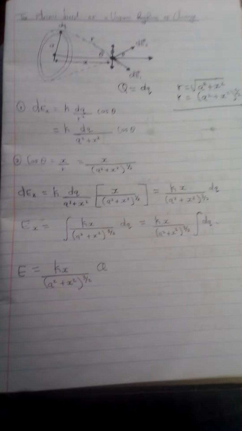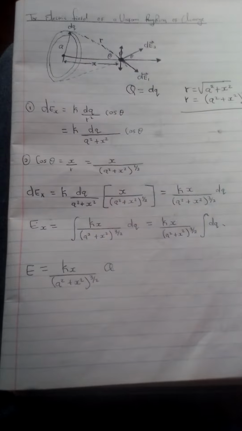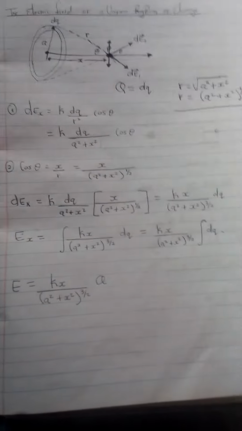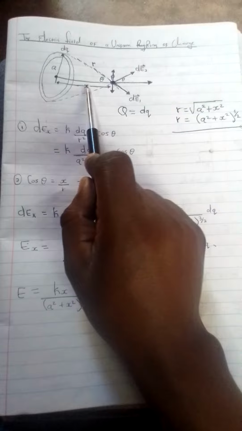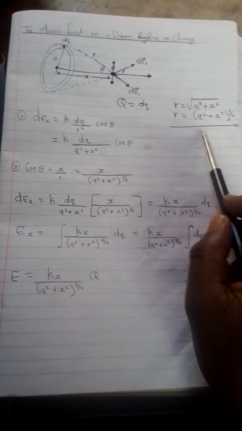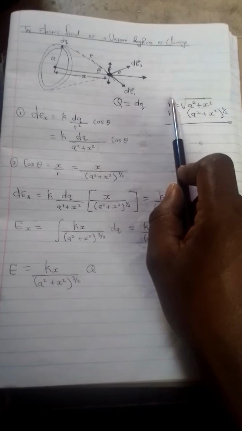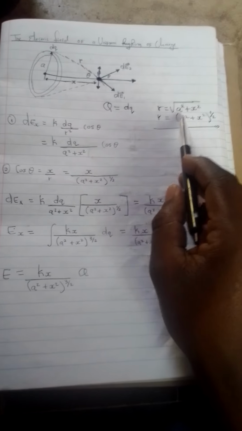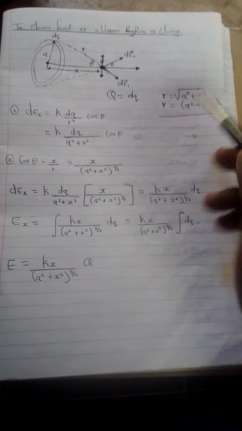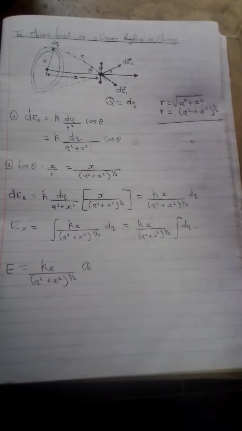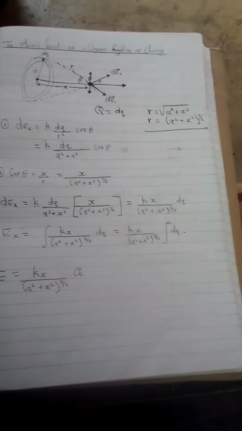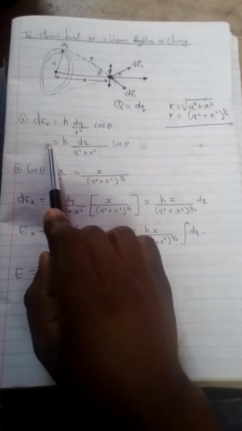Okay, how to find my r squared? I will apply the theorem of Pythagoras. Okay, I have my x here, I have my y here. And then I apply the theorem of Pythagoras. I say that r squared is equal to x squared plus y squared. And then at the end, I got r squared is equal to a squared plus x squared. Then finally, I change it to a squared plus x squared all to the power of 1 over 2. Then 1 over 2 we know represents the square root, okay?